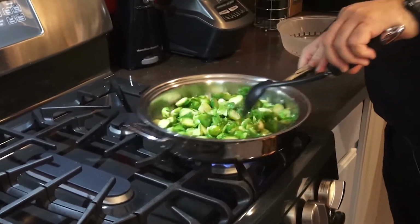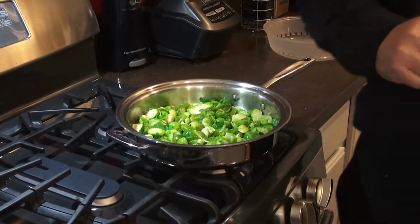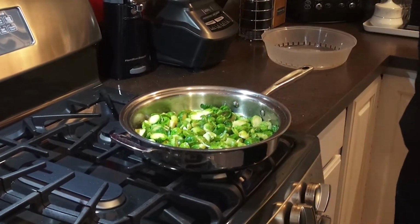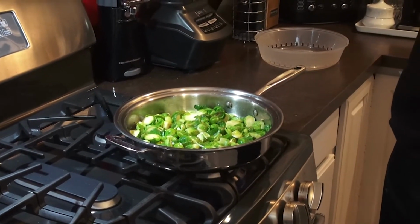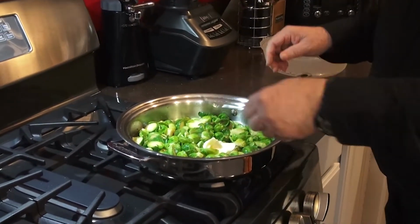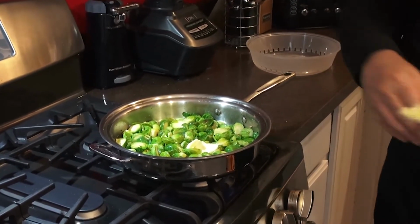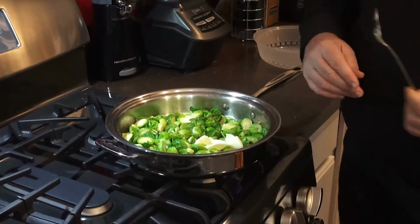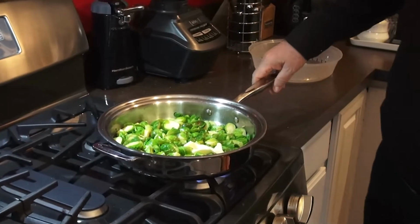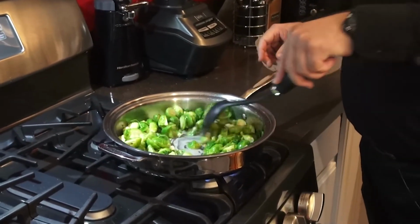Oh, here's the butter. Don't you need that? Yeah, I forgot to put a little bit. You can put that in at the same time as you put the olive oil in. We'll put in a nice tablespoon, at least a tablespoon of regular. This is whipped, so maybe a little bit more. And with this many of them, I would put in about 2 tablespoons. I know that's getting to be a lot of oil, but this makes it so that they're delicious and people will eat their vegetables. So I'm just putting this down to the bottom of the pan.